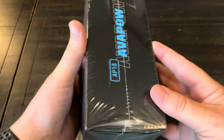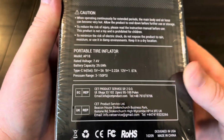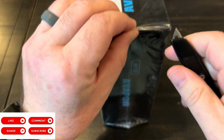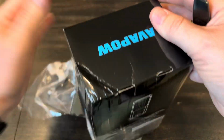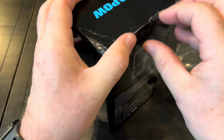Their packaging seems to be really well done. A little bit of information right there. We can see that the max we can go up to is 150 psi. But let's get this wrap off and then we'll see what all comes in this box. This did come from Amazon.